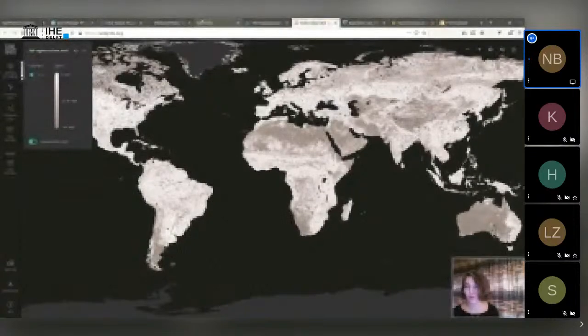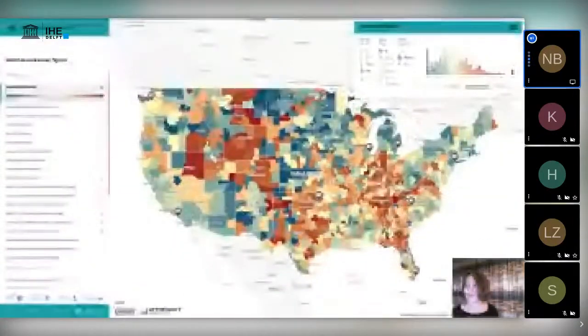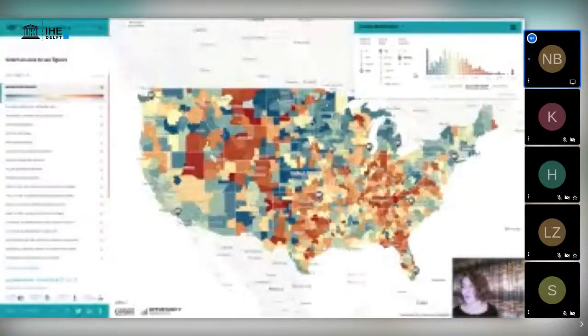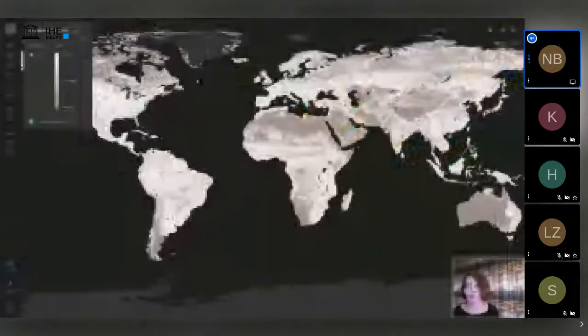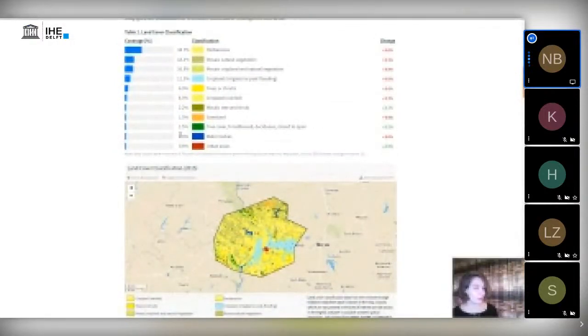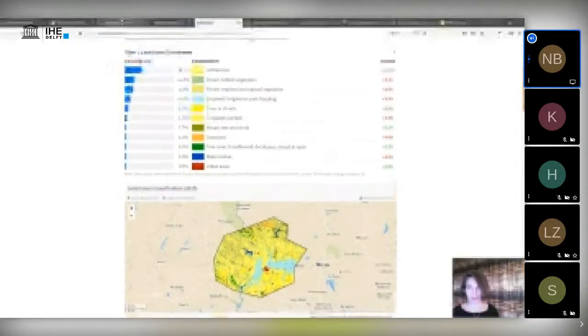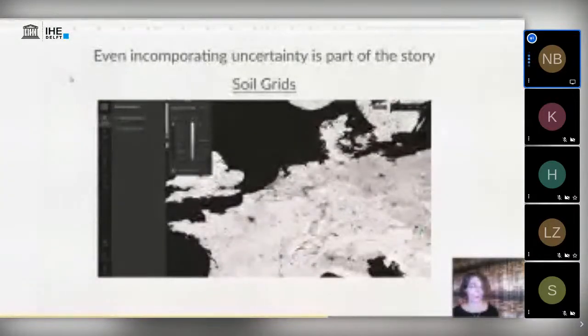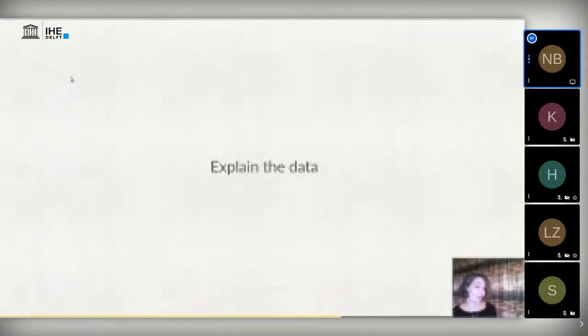As we saw before, providing information about the data set in the form of distributions or uncertainties, or maybe just providing different views on the same kind of information, really teaches us more about what the information is about. It makes us understand a little bit more, instead of just throwing the data at our user. It helps us to explain the data. So incorporate the analysis also into your data story, and explain to the user what the data is about.